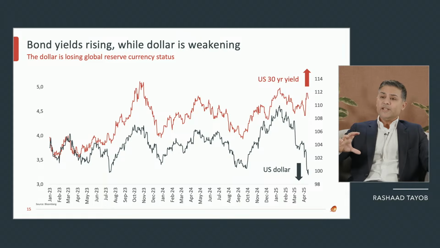And what you've previously seen in those type of environments was a flight to safety and everyone rushing to buy Treasury bonds and those yields falling. But this time, after a very brief rally, you saw Treasury yields rise significantly from around 3.9% to 4.5%, and you saw the dollar actually depreciate. And this is really out of the norm for a risk-off event. It's something we don't necessarily see.